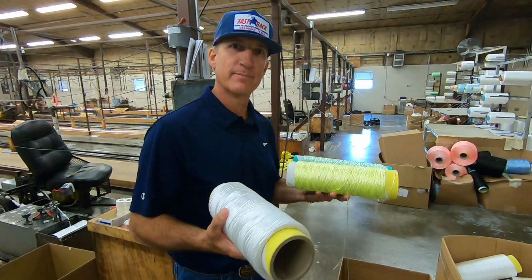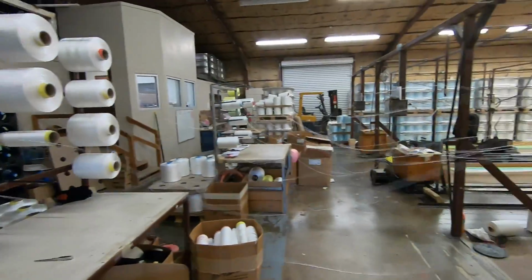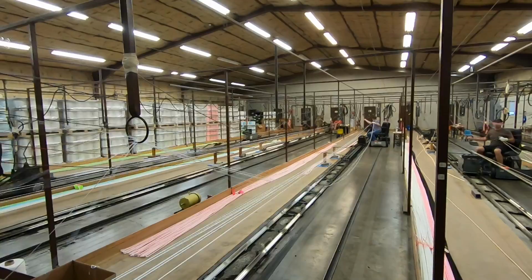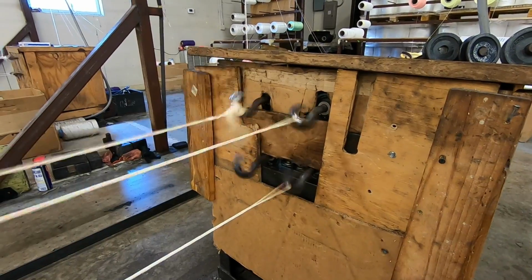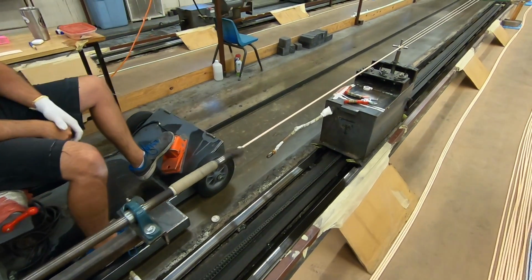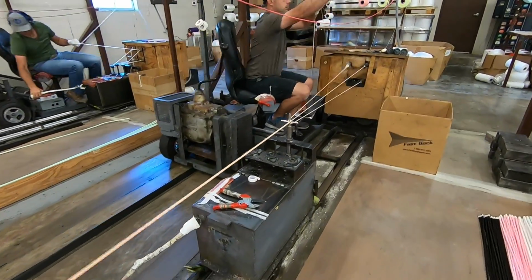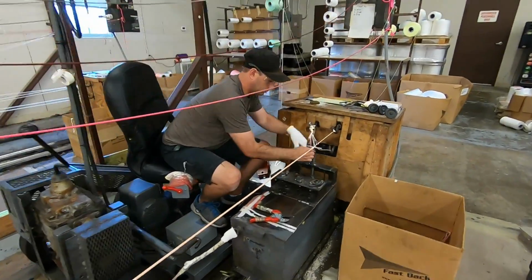We use the product. The first thing we do is we buy high quality nylon and poly strings from different companies, but we put the combination of those strings up on the creel there in front of the rope machine. The hooks in front will spin a certain amount of time with a certain amount of weight together, and then we engage the back motor, and that motor spins those strands together to form the rope. And then once it's spun together, it's taped off.